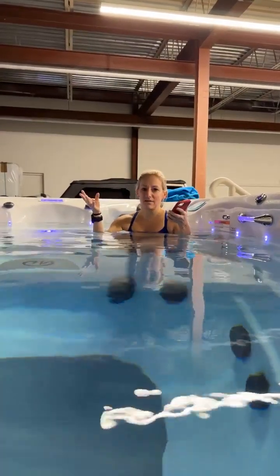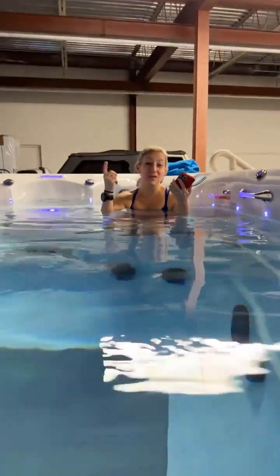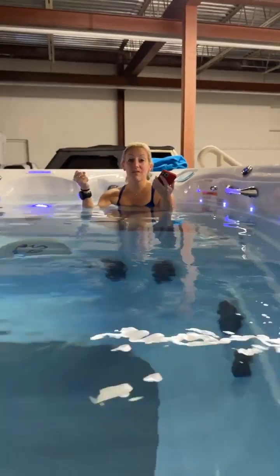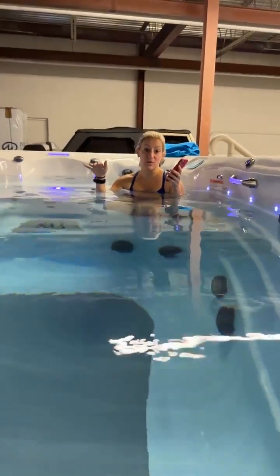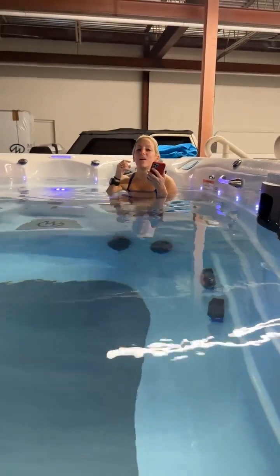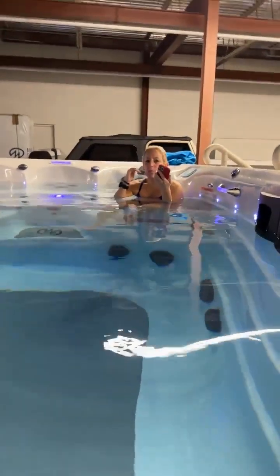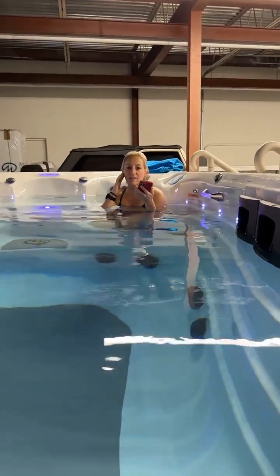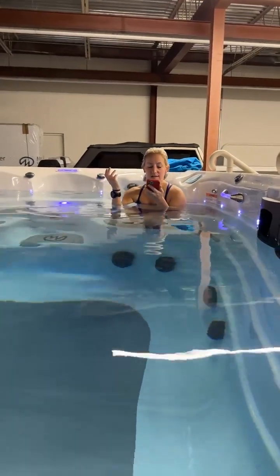Just so many advantages. But to me, just having it be the temperature that you really like, so that you get in even when you're not really motivated to get in. If it was cold water, there would be no way I was getting in during the wintertime. Unless Kevin makes us, which we've had to do before. But Troy, honestly, I would say that the overall cost is going to be a lot less, your maintenance is going to be a lot easier, and your efficiency is much more.